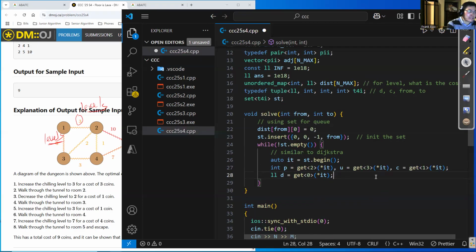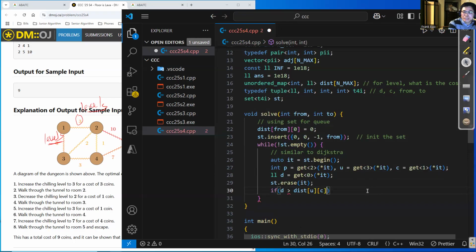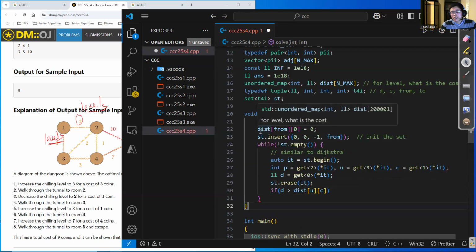Okay, so once you have this, certainly you have to erase it from the queue, right? From the set, erase it, and then if your d is greater than, remember the distance, right? If your d is greater than distance of u and c, remember c is the level. When you get it, it must be already in this distance, so don't worry.